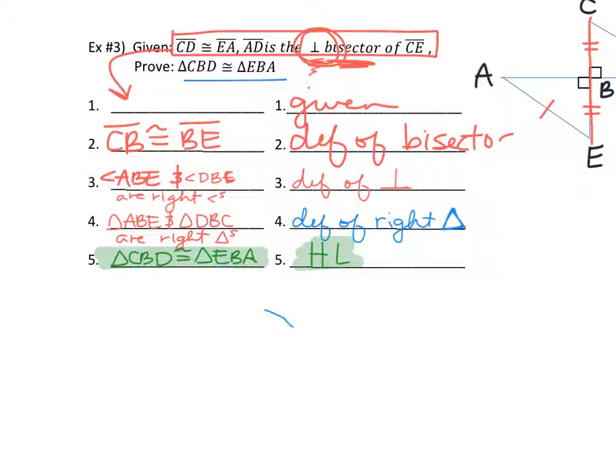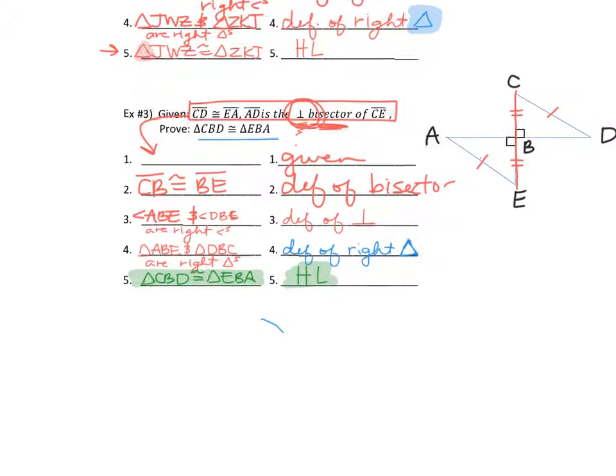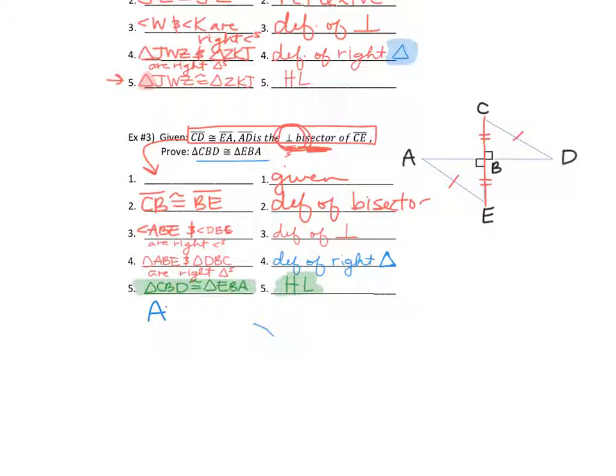Okay, now let's say on this problem, I asked you to take it one step further, and I asked you to prove that AB was congruent to BD. What would your reason be? CPCTC. So just keep in mind, CPCTC will never come before the triangle congruence, right? It's always going to come after. 90% of the time, it comes right after. It's the next step. If I've proved triangles congruent, then I know everything about them is congruent. Okay? Questions on that?